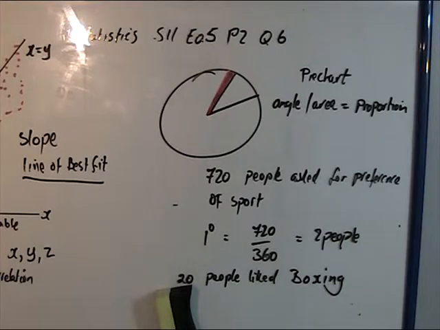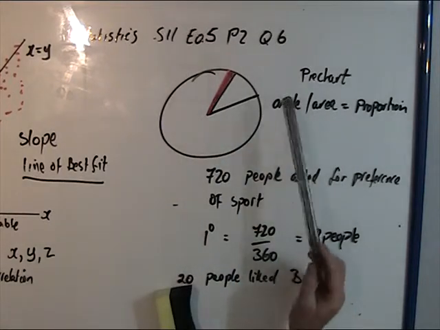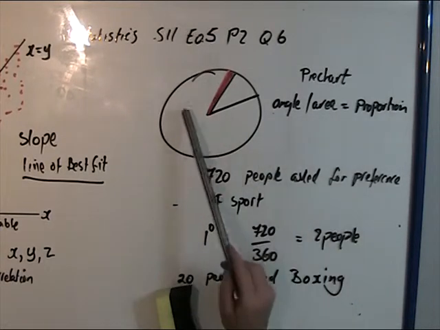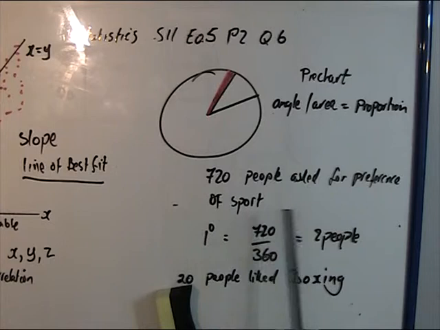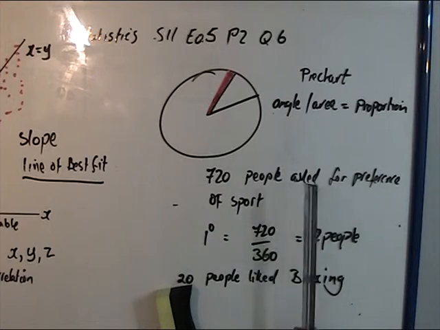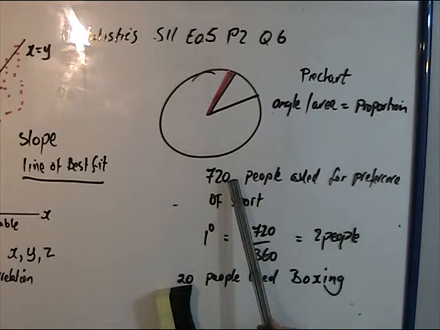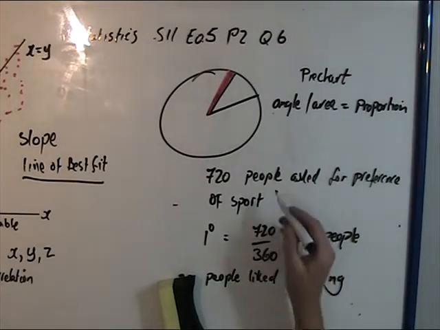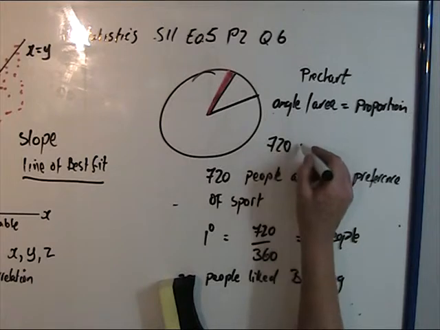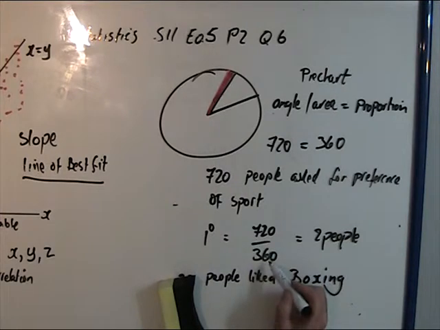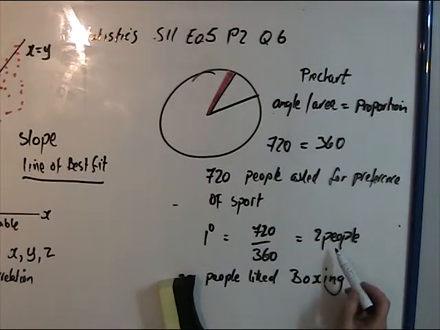Okay, now next we're moving on to pie charts. Now pie charts aren't really used a lot, okay? Now pie chart, the angle and the area of this, so the angle will represent the proportion of 360. So you have to make your sample size equal to 360, okay? So if there were 720 people taking part in a survey of some sort, so 720 is equal to 360, okay? It's maths again, okay? So you got 720 people, so you have to find out what 1 degree is equal to. You divide 720 by 360 and you find it's equal to 2 people.